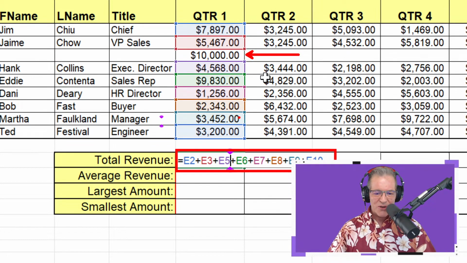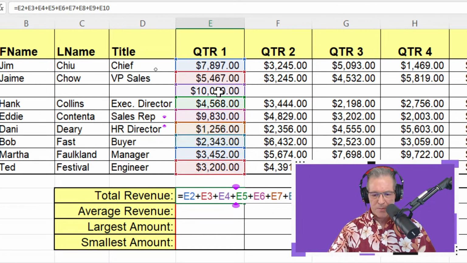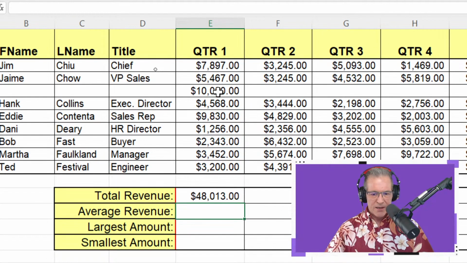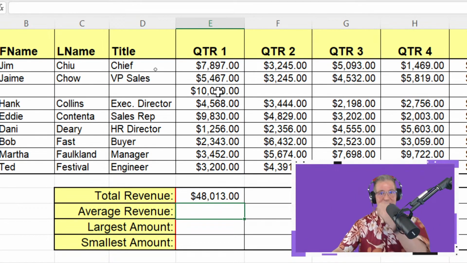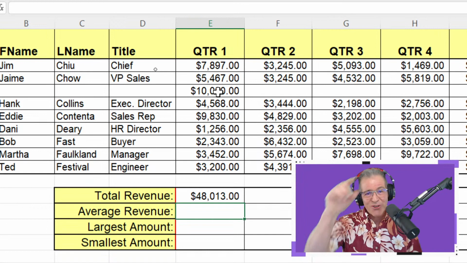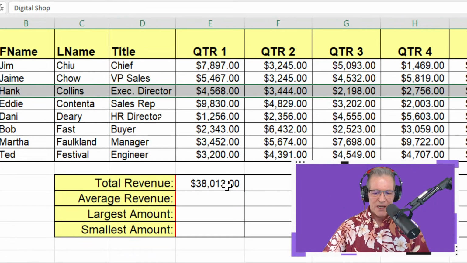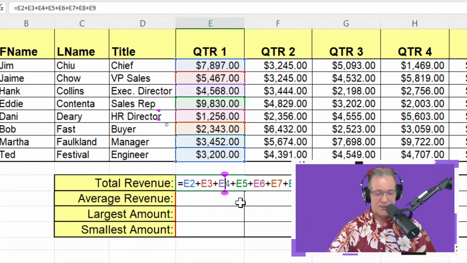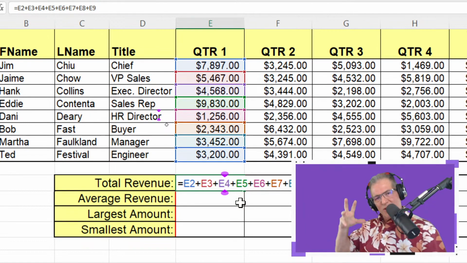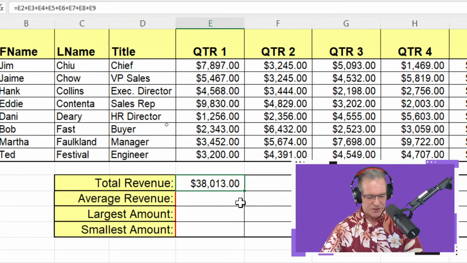So in this case, you could easily go in there and say, oh, it's E2 plus E3 plus click E4 plus, boom. And now we're good right there, right? But what if you had a whole bunch more data? You're going to go through and fix everything? No. We want to learn how to use Excel properly. And in this case, yeah, that's a correct formula. But now we're going to kick it up a notch. We're moving from just simple basic formulas to begin to use Excel functions.